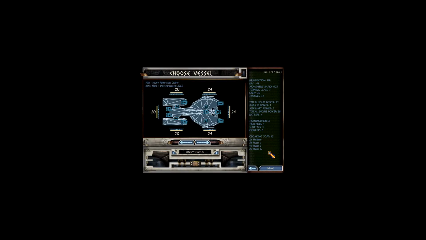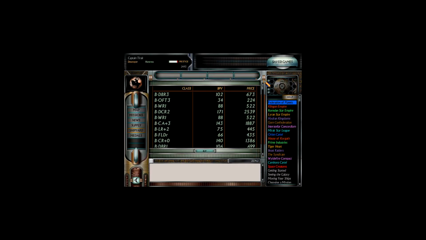HR-1s, that's what we've been looking at. So 2 hellbores, total power of 28. So 5, 2, so 7, 8, 9, 13, plus the hellbores, which 17-ish? We should be able to maintain a speed of about 10, right? I'm going to buy it. I want it. I want to be in something a little bit bigger, something with more punch. And, buy.